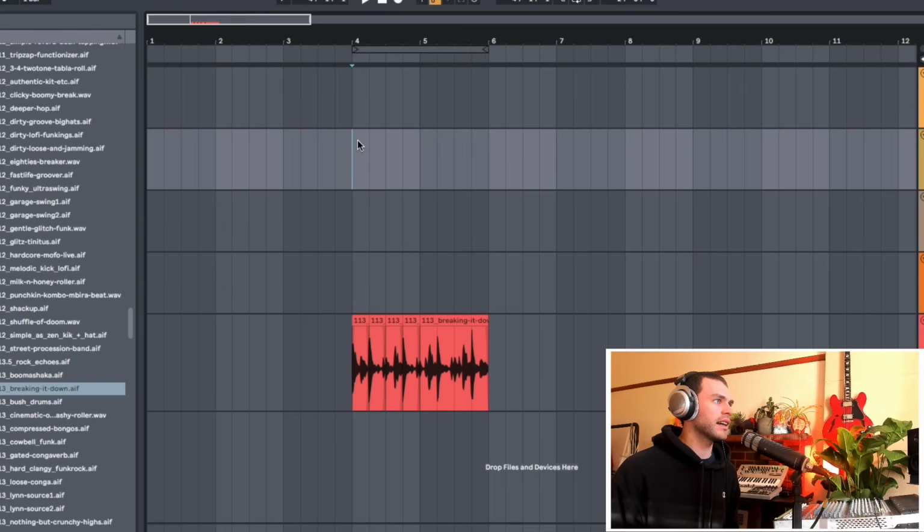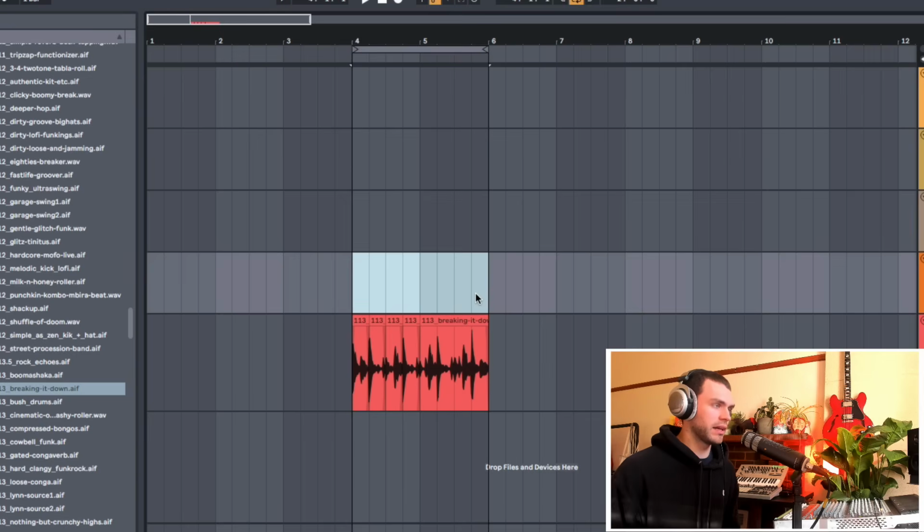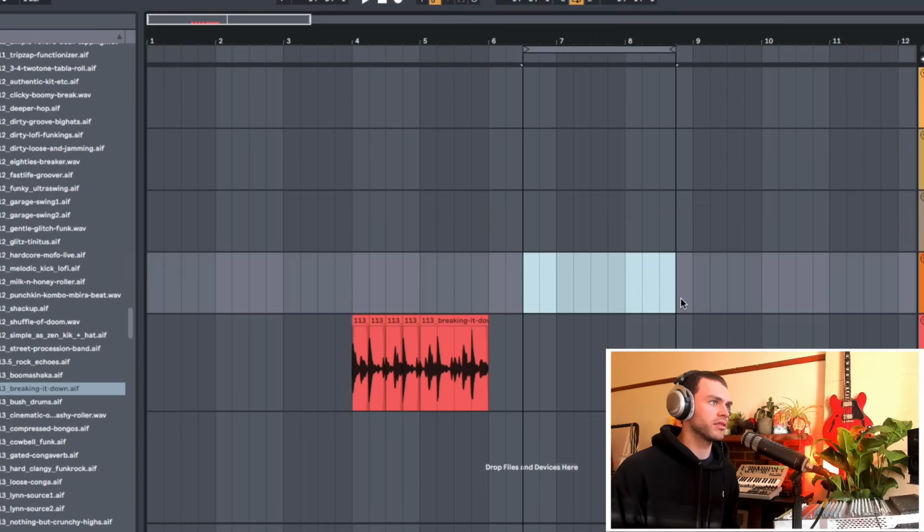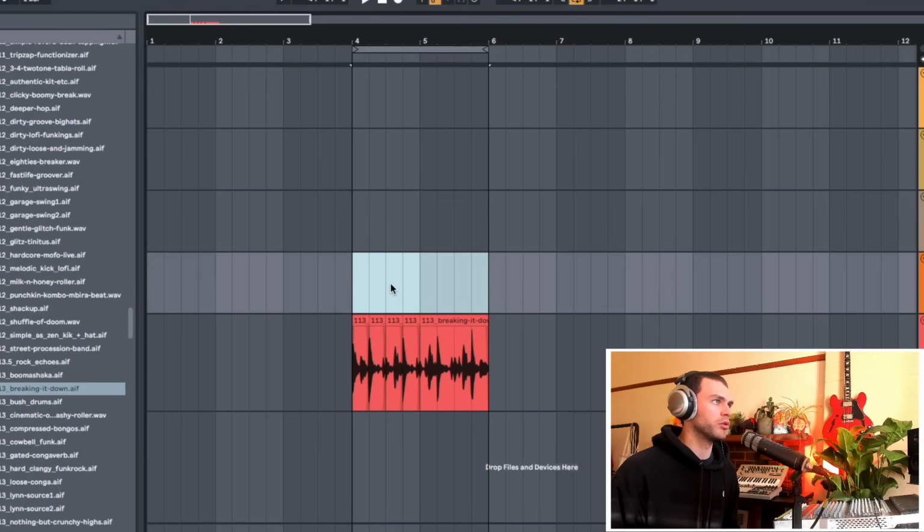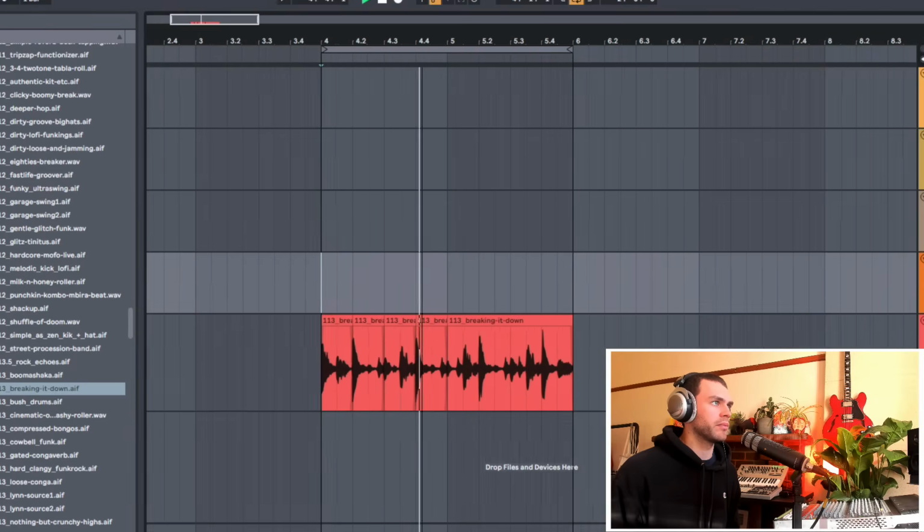Well, not quite. To activate it, I actually have to right click on it and hit the loop button. I can also highlight a section and hit Command L, and that will loop that section no matter where it is. So if I highlight here, then it's going to put the loop brace around it and loop it. So now when I play, it's going to keep playing.